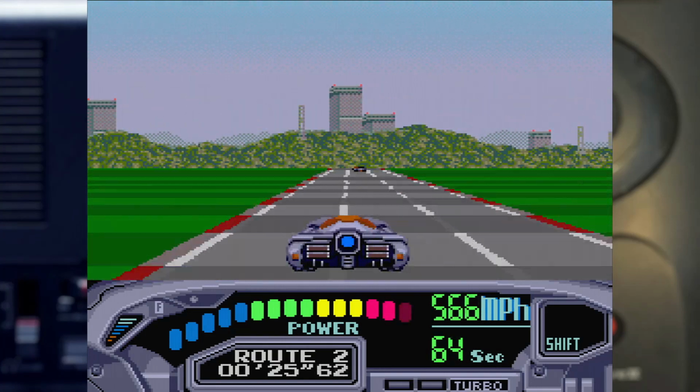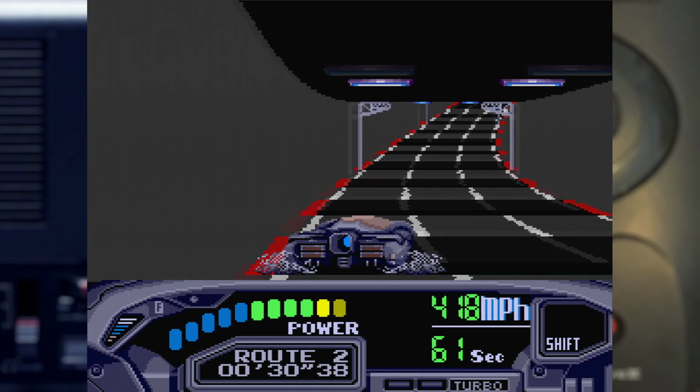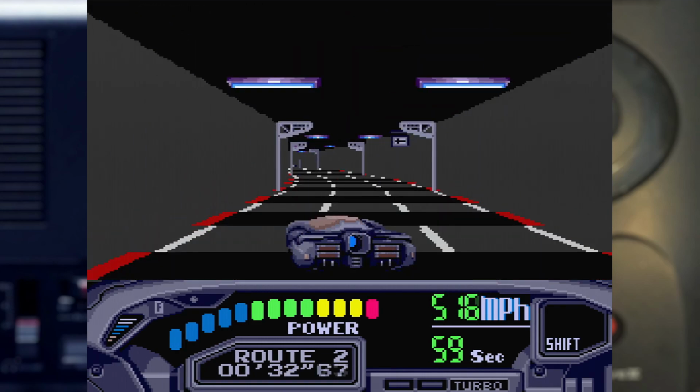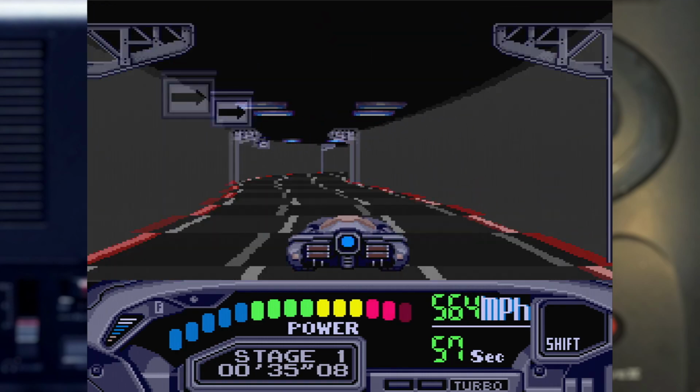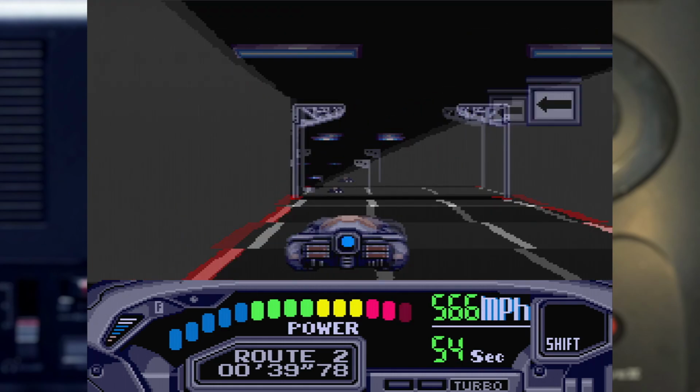But in that time, they will pretty much throw everything at you as we go back into this undulating tunnel that curves around as well. And just look at all those scaled sprites. It really does help give a great sense of distance and speed.